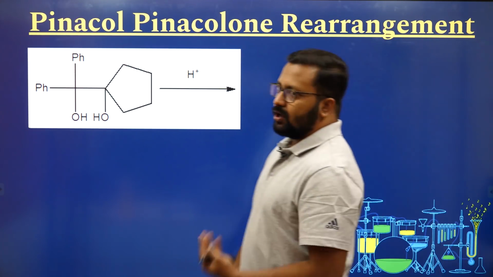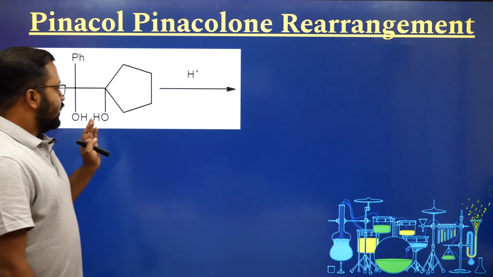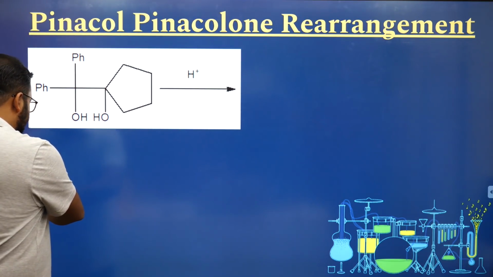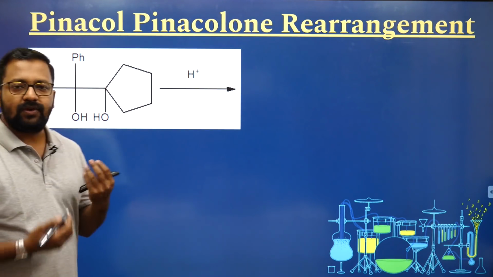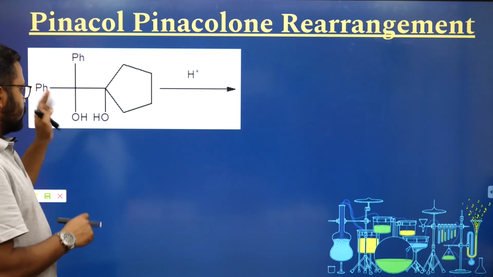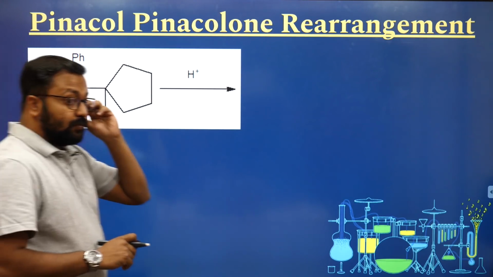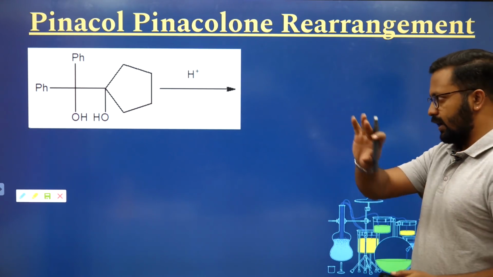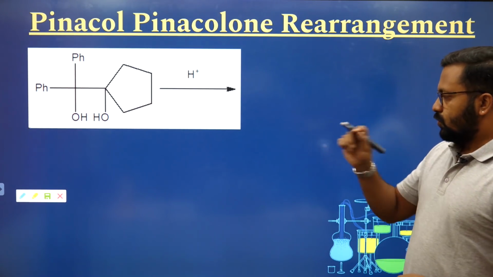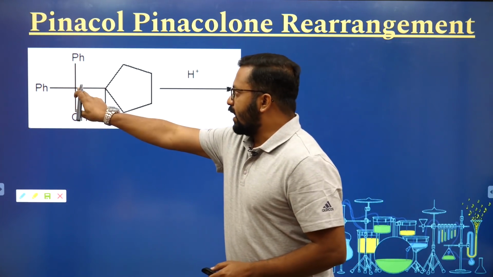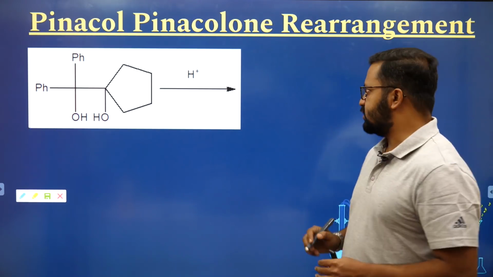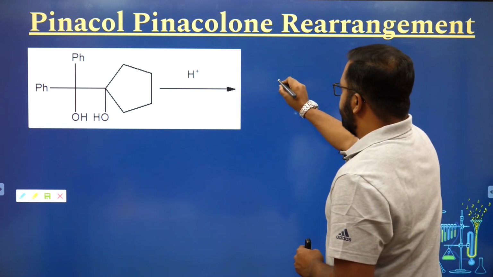So, how do we solve this question? This question is very simple, yet a number of times this question has been asked in a number of competitive examinations. So what we have to do is form the more stable carbocation first, and then we'll move in the next direction. Between these two carbon atoms, which one would be more capable of acquiring a positive charge? I am writing both the carbocations.